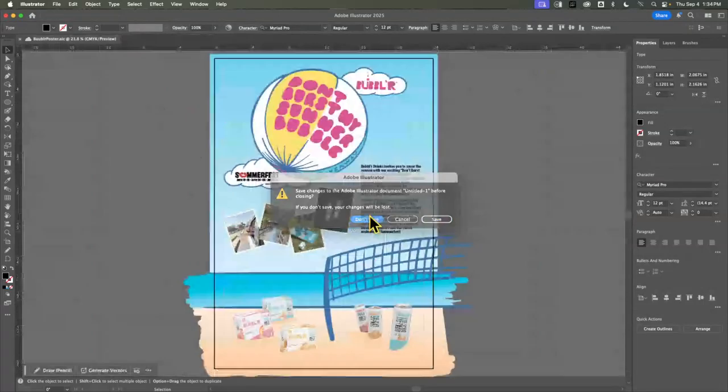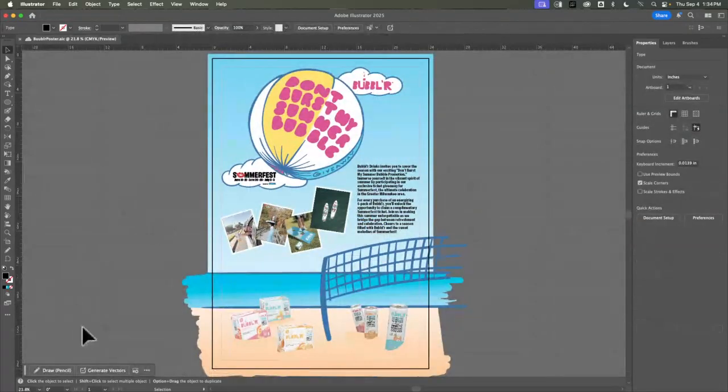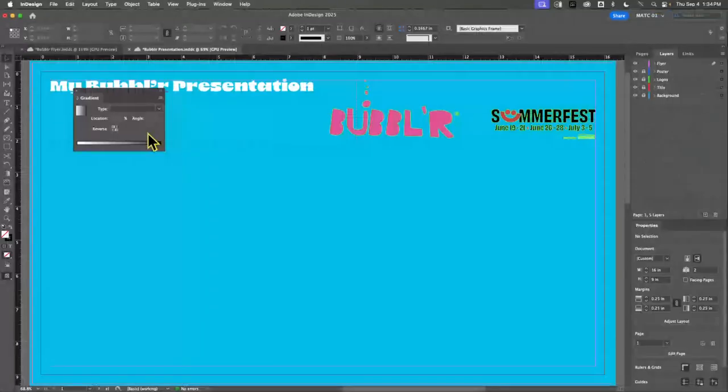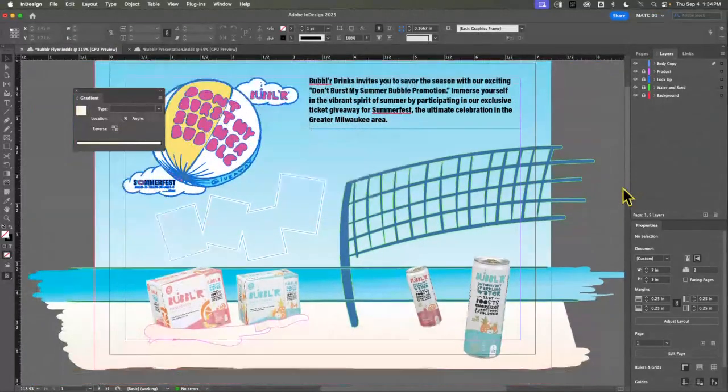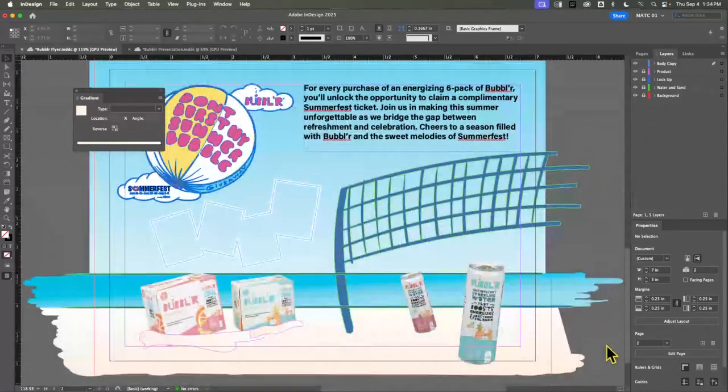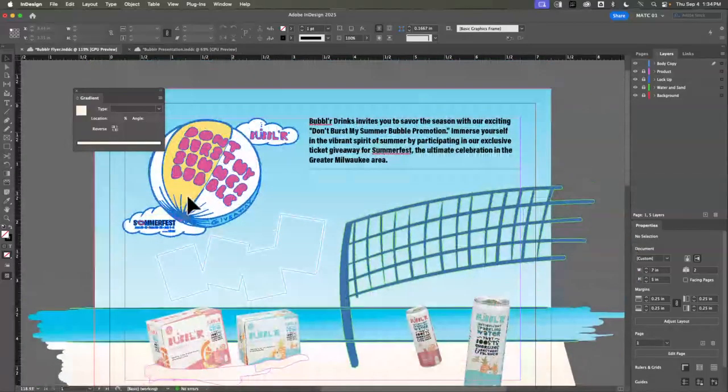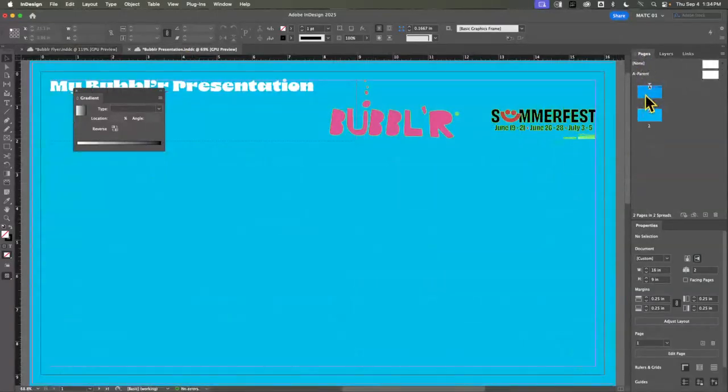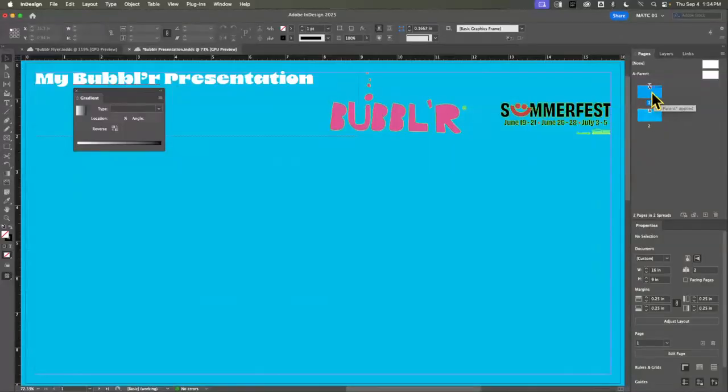Let's make life easier for everybody. So I have my bubbler poster, and I have my bubbler flyer. It's not complete. I got a really bad grade because I didn't complete my flyer, so I kind of messed up on that. But I need to put them in my presentation, and I have my pages: this one will be for the poster, and this one will be for the flyer. So I'm going to put the poster in. I have a poster layer, and I'm going to go to my poster.